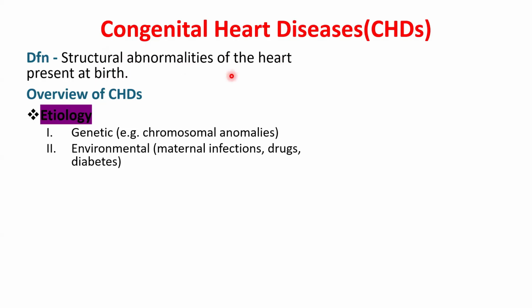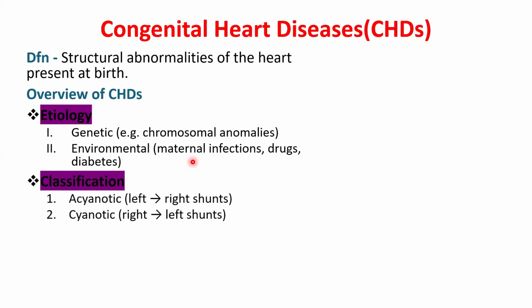We will come into that, but an overview is that they come about due to genetic and also environmental causes. Genetics, maybe you have a genetic mutation, due to chromosomal anomalies. Then environmental causes can be things like maternal infections. You've heard about syphilis, toxoplasma. You've heard about drugs, so taking alcohol and hard drugs, diabetes, especially diabetes mellitus, and hypertension. They can affect a child to have heart malformations.